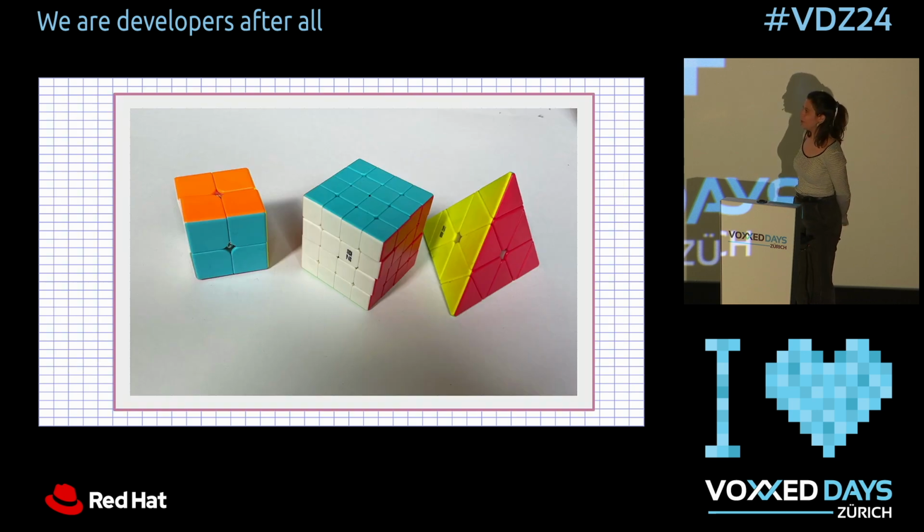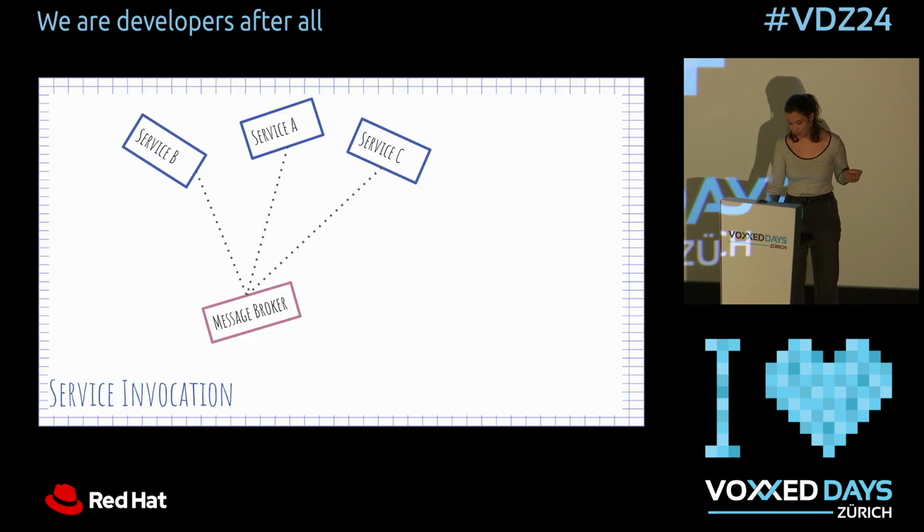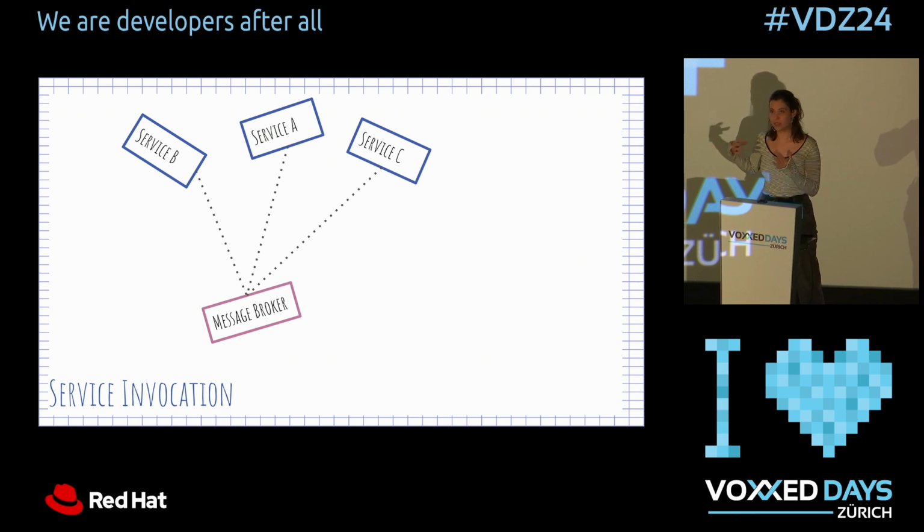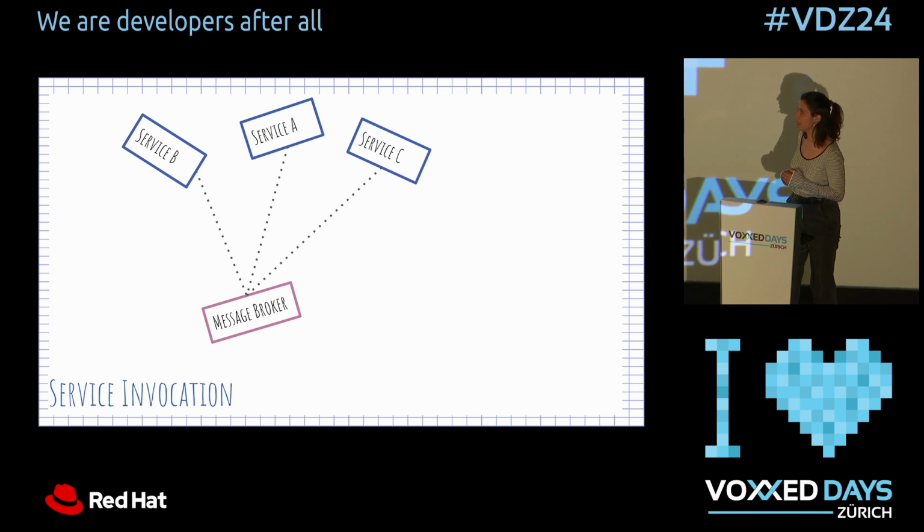And because systems are not only our applications, I just like to mention here that it's not only the application code that we need to monitor, but also when we talk about service invocation and especially tracing, we need to think of the communication patterns we have and the service invocations. So if we are in a very microservice setup, we would probably have a message broker and our services would be very loosely coupled. And we need to make sure, if we want to have tracing here, that we propagate the context through the message to the next service so it's not getting lost and we can see the full stack trace.